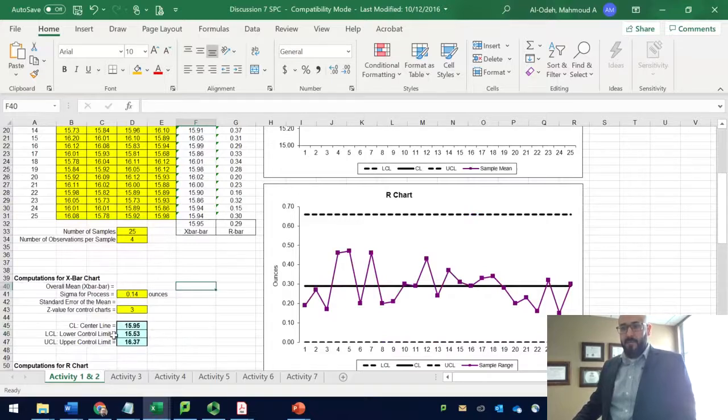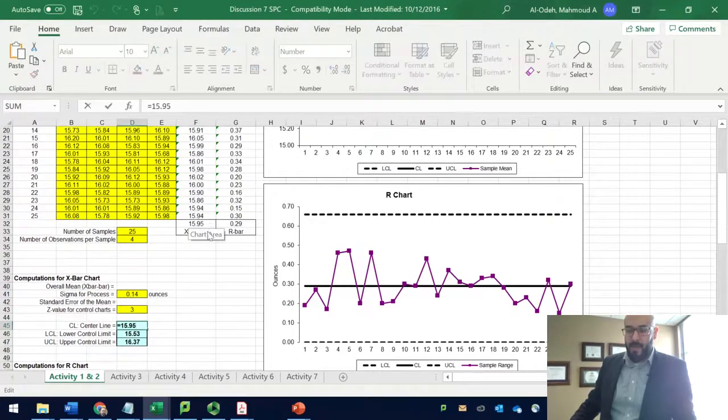Now, the next step, as I mentioned, whenever you have a question for creating control charts, you need to find 3 parameters: the center line, the upper control limit, and the lower control limit. The center line would be the average of the averages, which we found here. So that would be equal to this number in here.